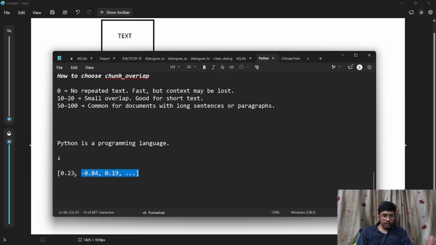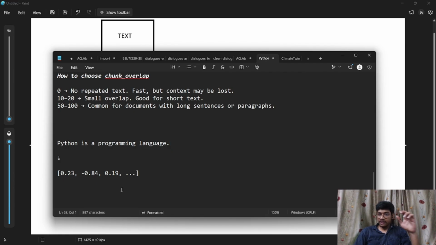These embedding numbers can give us a similar meaning to that particular text, right? Let's talk beginner friendly. Here, Python is a programming language.